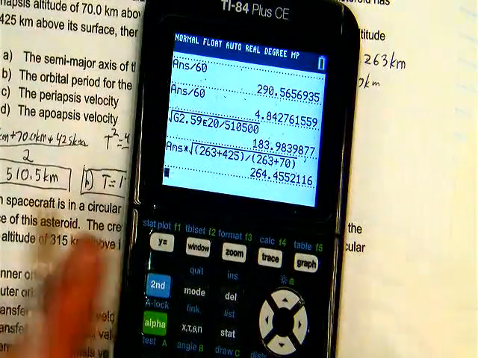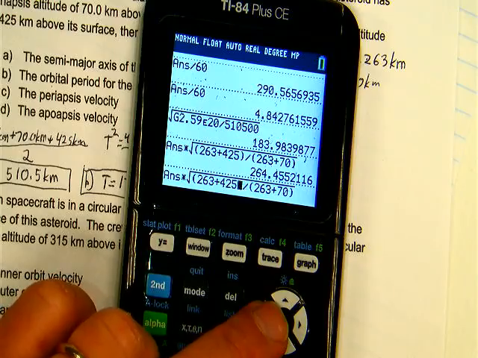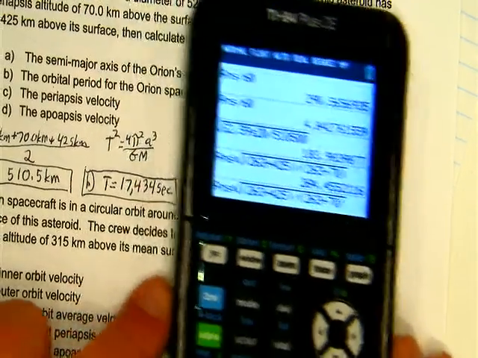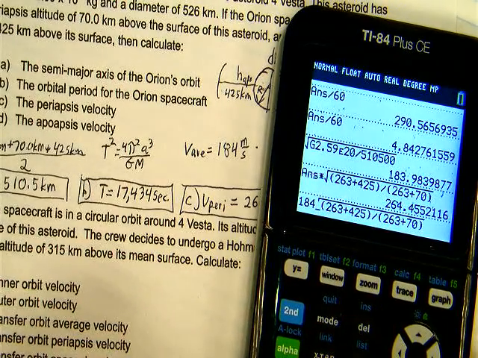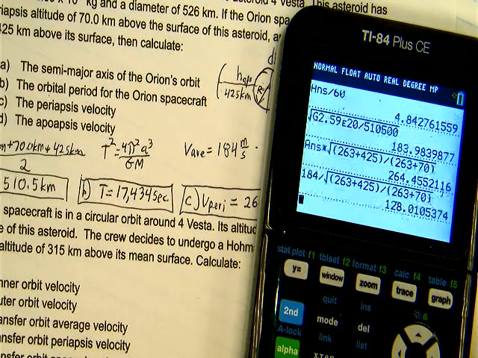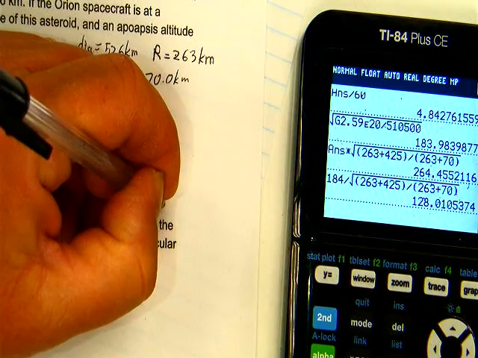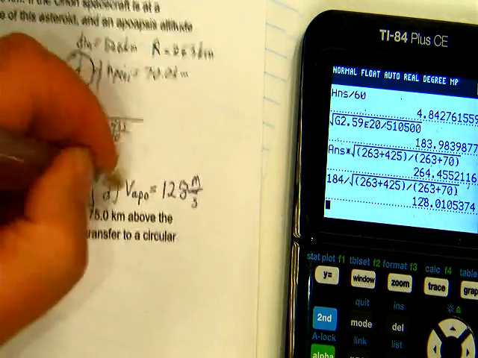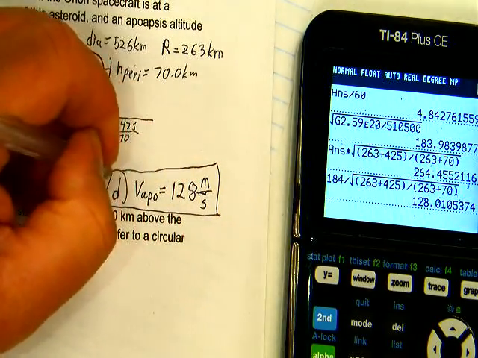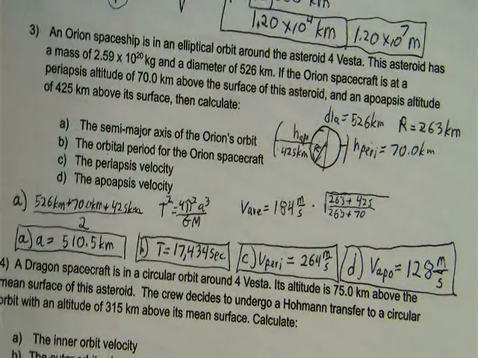So what I could do here on my calculator is recall the previous equation, replace answer with the average orbital speed, which was 184, and instead of multiplying, choosing to divide. Enter. Okay, well, you know, once you get proficient with math, you can do stuff like that quickly. I get an apoapsis velocity of 128 meters per second. This ends problem 3.